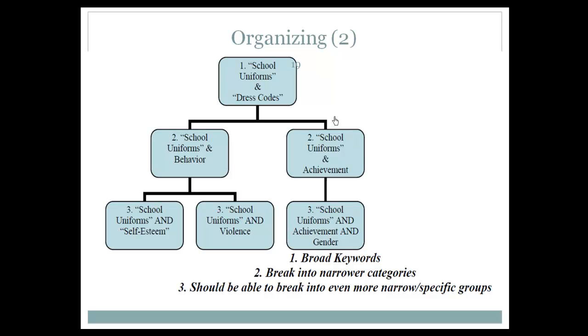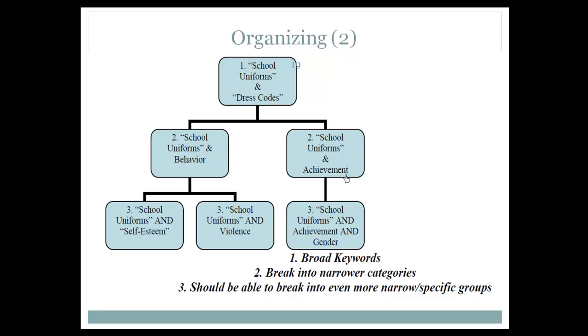Here's an example of a literature map. This is another Creswell thing. He has a discussion where, say my topic is uniforms and dress codes in school. I want to see what the effectiveness of school uniforms is. At the top level, my topic has to do with school uniforms and dress codes. Then I can sift things into a couple of categories. There's uniforms and how they affect behavior. And then there's some literature on how they impact achievement.